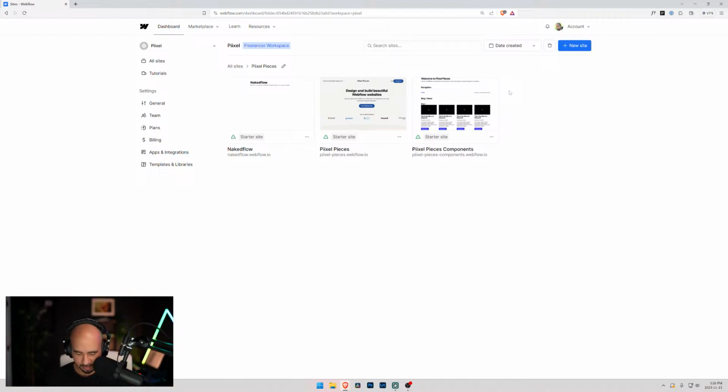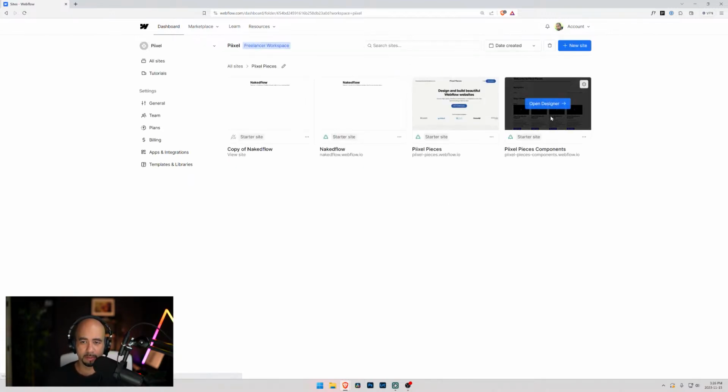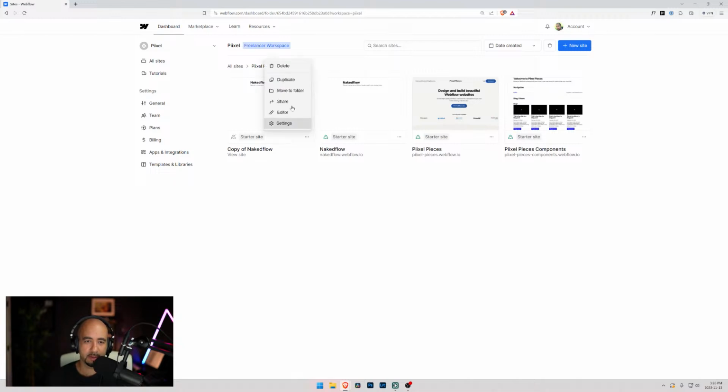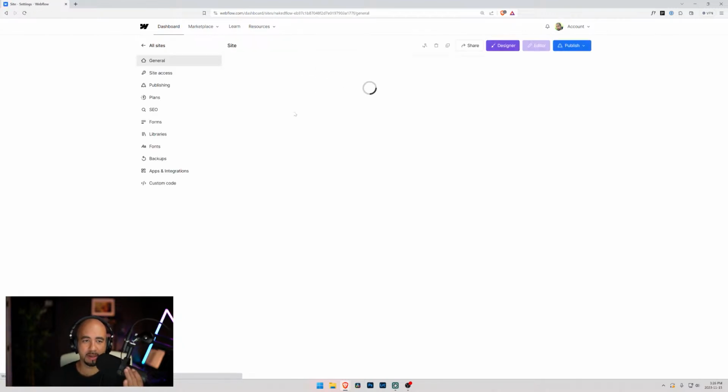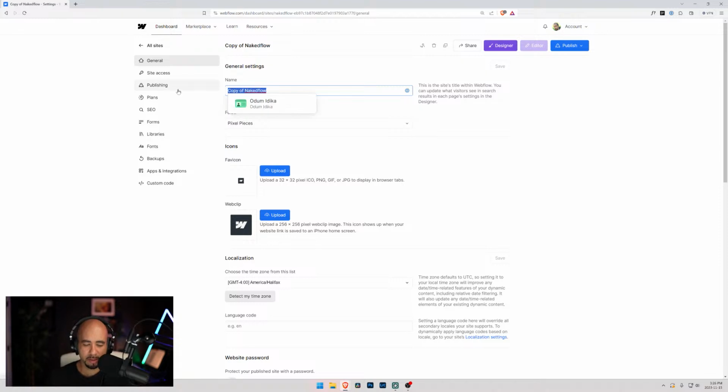Let's see if this thing is done. So I was going to get an email once it's done, which I just did. So I think I need to refresh. Okay. So can we edit these settings? We're just going to call this Piixel pieces components.